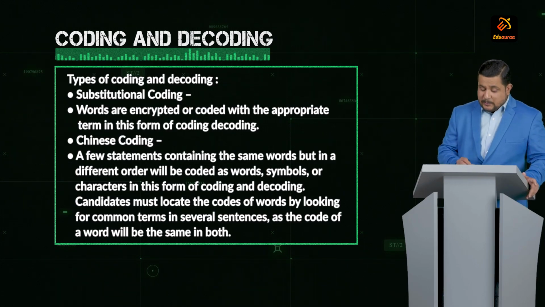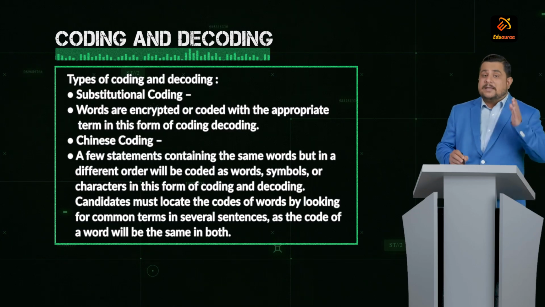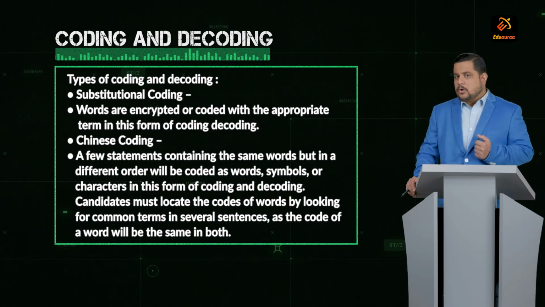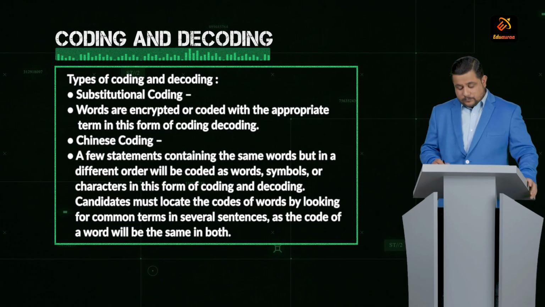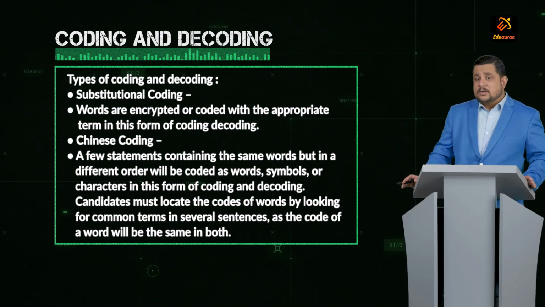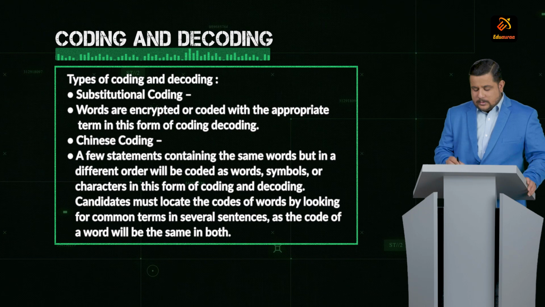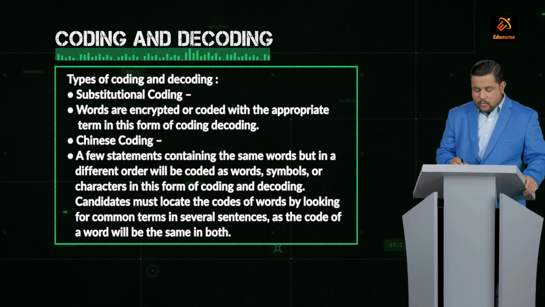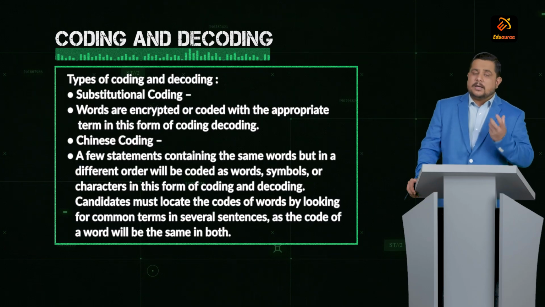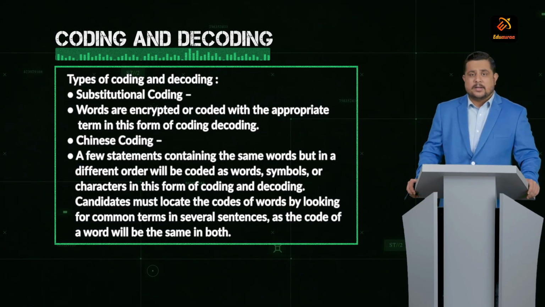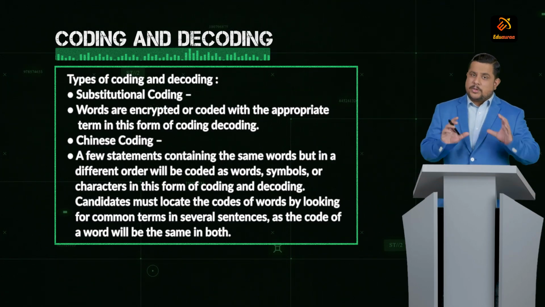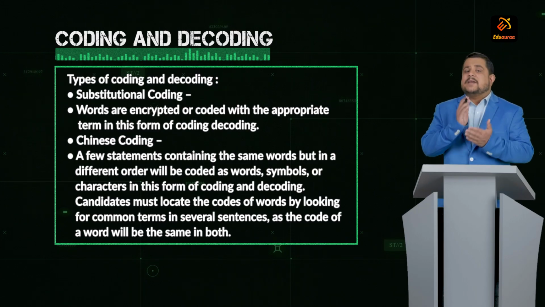Now, in each statement, there will be some words. So, in the given statements, there will be some common words. Their codes also will be common. Yes, those codes will also be common. Those codes which are common, you can easily determine by comparison and elimination, and with the help of those words, the codes of other words can also be determined in the question. When we solve a question based on this, you will have a better idea. I hope you got the actual point at the start, how we have to approach.